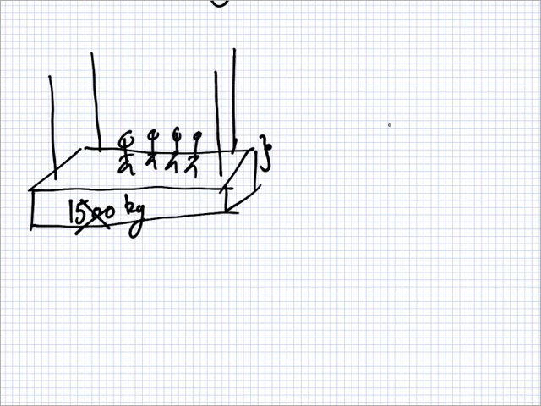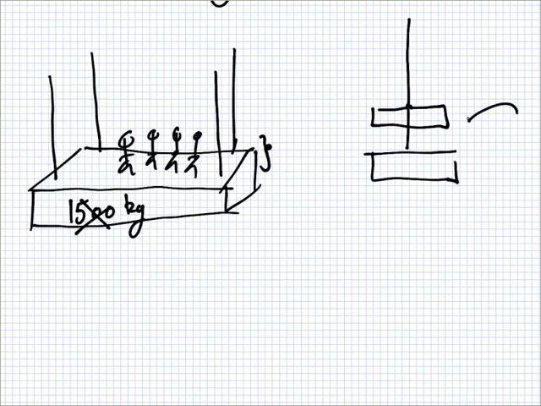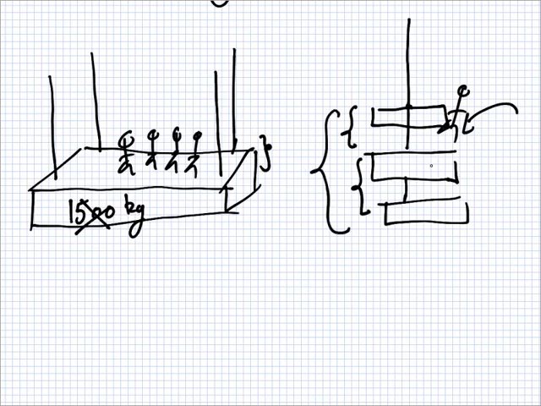If you can picture it like this, first we have the wire, then we have the lift, and the lift makes the wire go down a little bit, and then the people get on the lift, and then it goes down a little bit more. I only care about this part in the question. So in fact, you can forget about the 1,500 if you want. It's only the extra extension from the people that you care about.